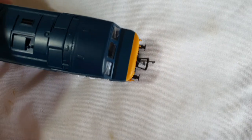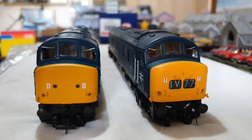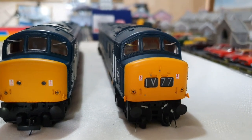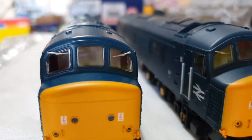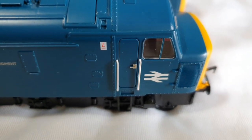I know a few people were talking about the cab roof not being right on the Heljan one. You can compare the two there. You can see the window wipers on the Heljan one are much finer detail, and the Bachmann ones are a bit chunkier. The handrails on the door are a lot thinner and finer on the Heljan one. They're a bit chunkier on the Bachmann one.